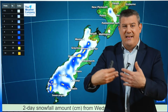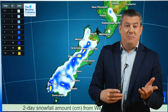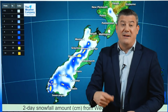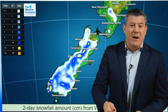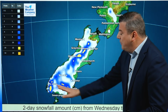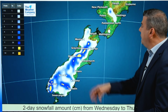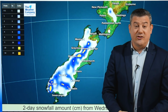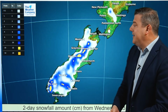And like I say, it comes in these sort of waves, these pulses of colder air. So in between, sunny spells, not so bad maybe, but then you'll get these showers coming through, and some will be a bit squally and wintry. When we say wintry, it means it's cold, probably a bit windy, and there could be some sleet or even hail in that downpour. So we're seeing a bit of snow around, but it's not too major at the lower elevation, which is the positive news. There's also some snow around Central Plateau and the southern ranges of the North Island. The snow flurries around Central Plateau might affect the desert road.